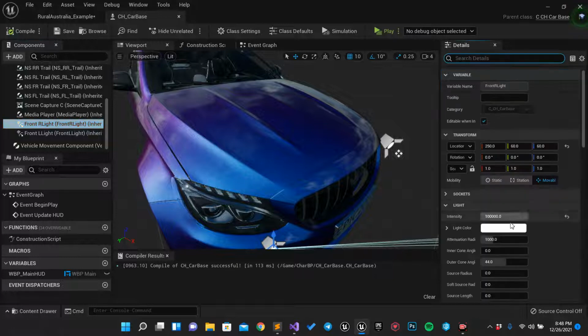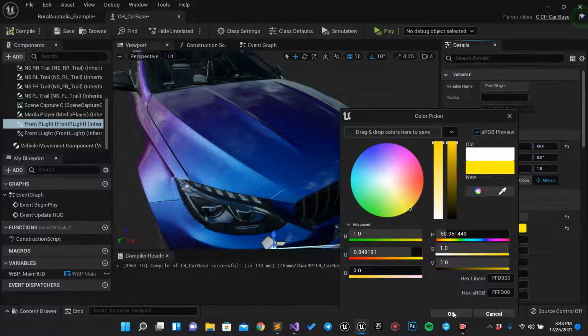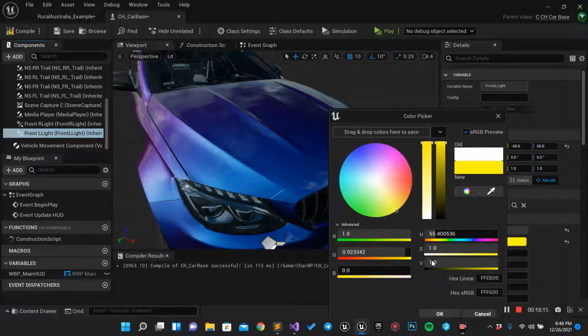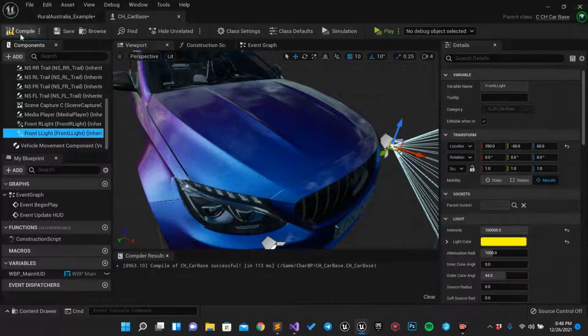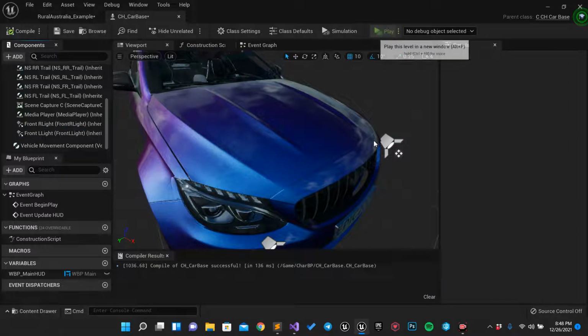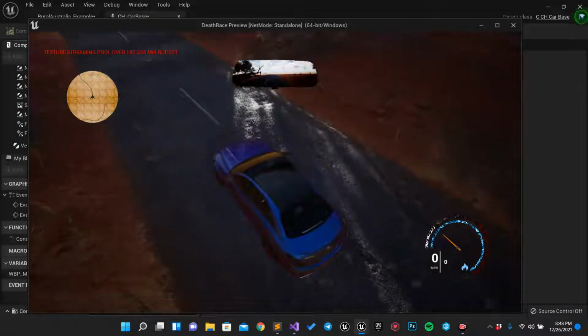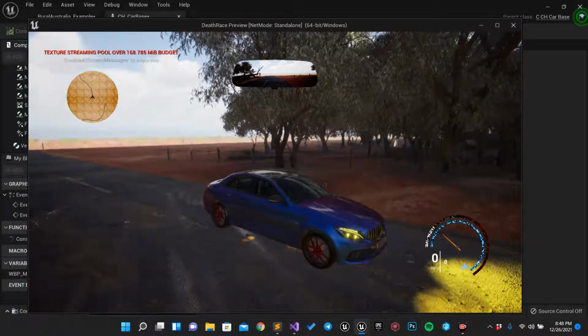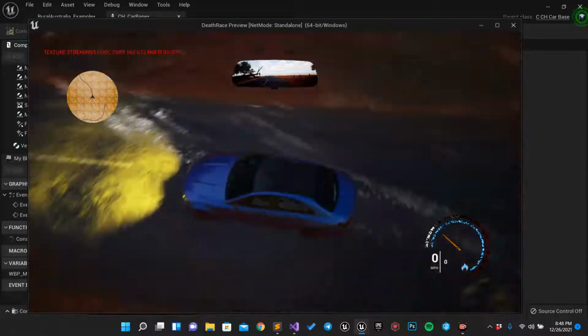So we can just change it to yellow. Same with this one, same yellow. Press OK, compile and check. Press H. See? Now it is way better than this.